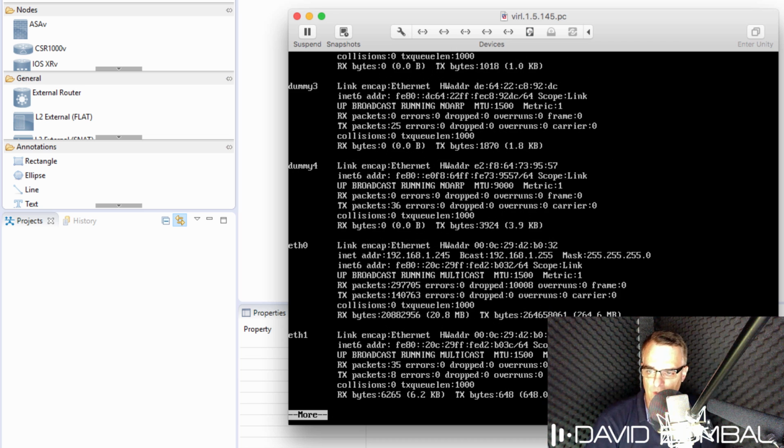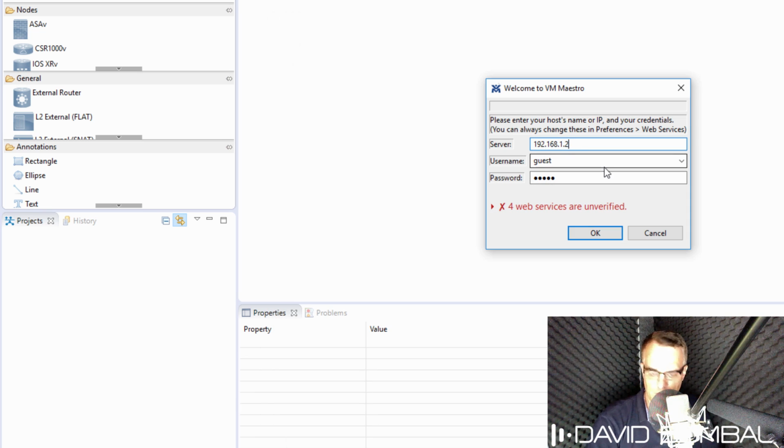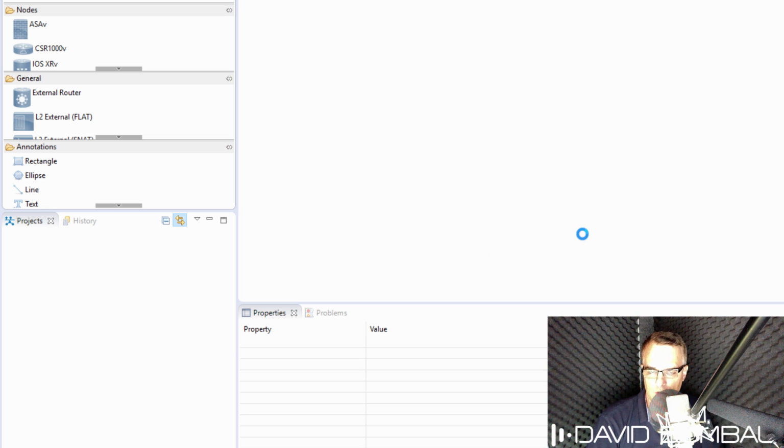The IP address that I want to connect to is Ethernet 0 on the VIRL server. So this IP address here, 192.168.1.245. So that should be 245. Username is going to be guest. Password is going to be guest. Click OK to connect to the server.